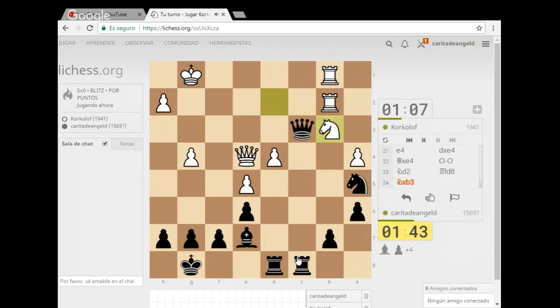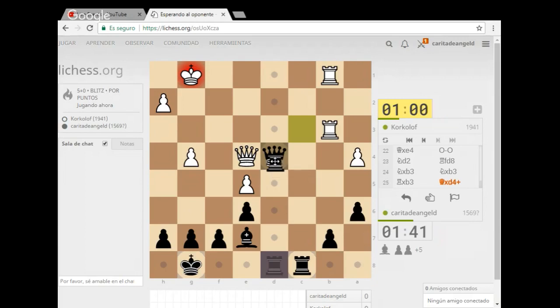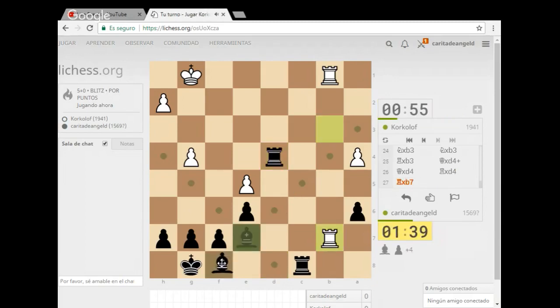I probably have easier ways to win this, but yeah, rook takes b7. I guess I'll play it safe. Okay, now I got a little trick when I play rook takes a4. Okay.